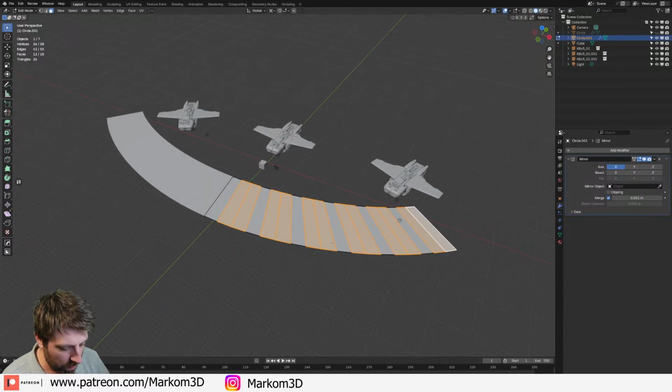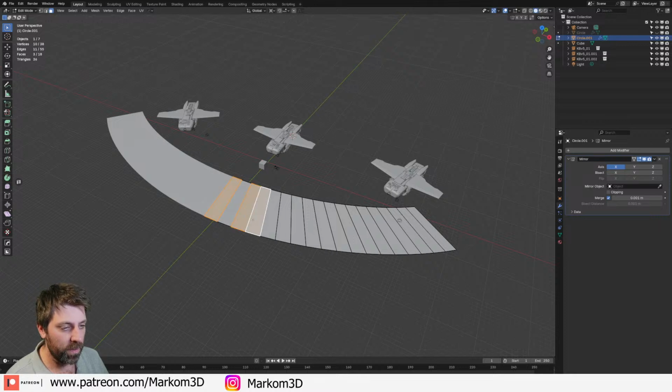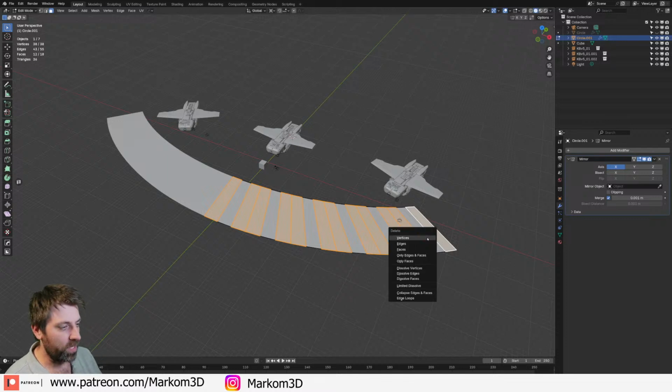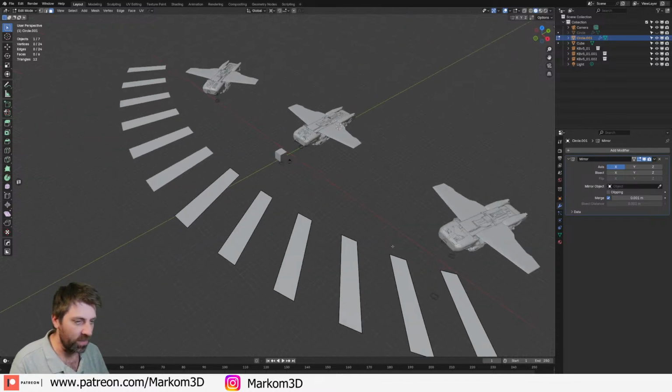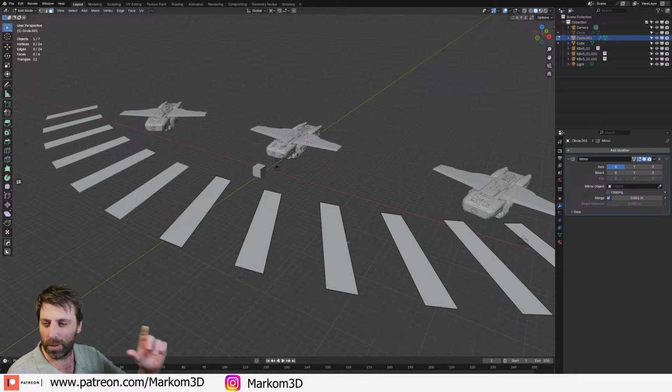Let's go with that. I've got this. Actually, that works out really well. Delete faces. And so this is what's going to be holding the roof up. What do you call them?